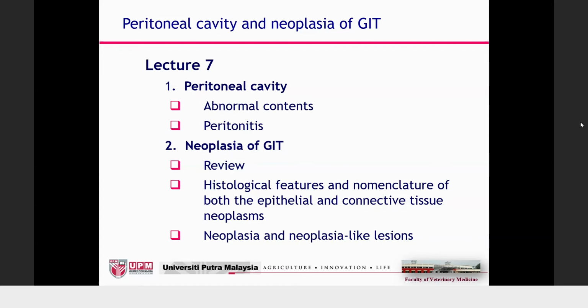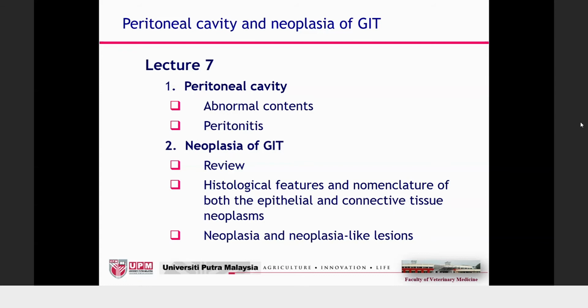So that's why diagnosis of neoplasia is so important, because accurate diagnosis matters. If we make a wrong diagnosis, where we thought it was a neoplasia-like lesion but actually it is neoplasia, of course, it can have very bad consequences for the patient. Similarly, when it is actually a neoplasia-like lesion but is diagnosed as neoplasia, it also has very negative impacts regarding treatment and many other things. So it's very important for us to understand this.